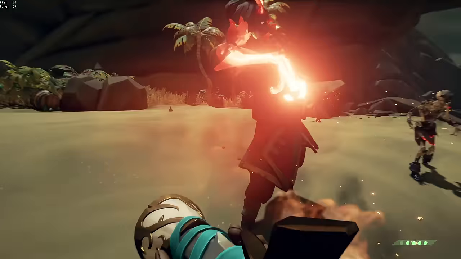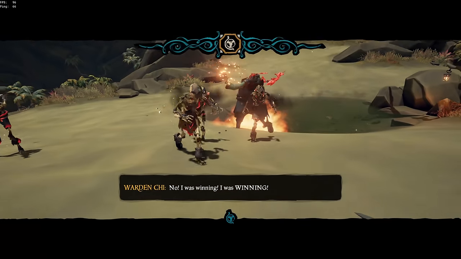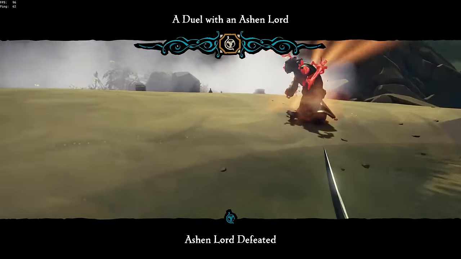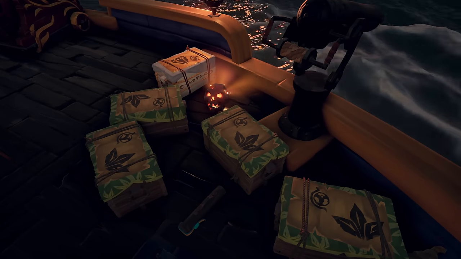Sure, I don't get the best hero item from an Ashen Winds, but since I can complete it in as little as 4 minutes, and I don't need any supplies beyond my sword and a blunderbuss, it's a very quick, easy, and low-risk way of farming reputation.